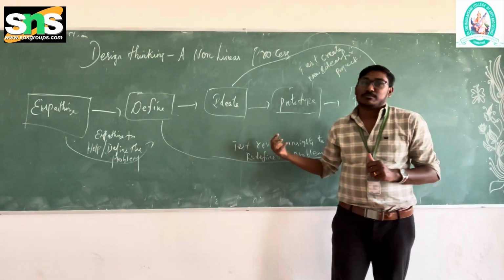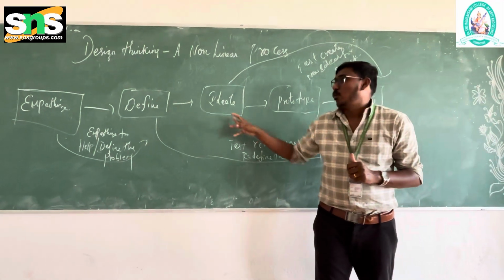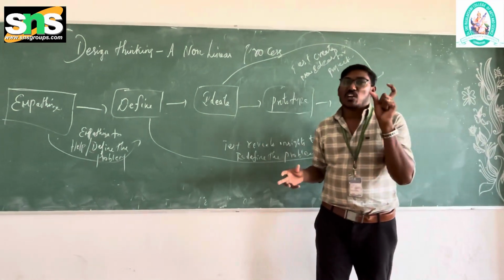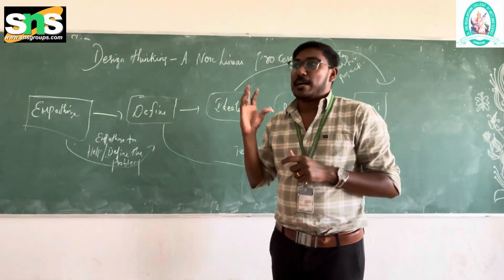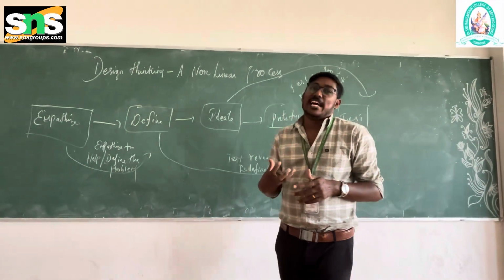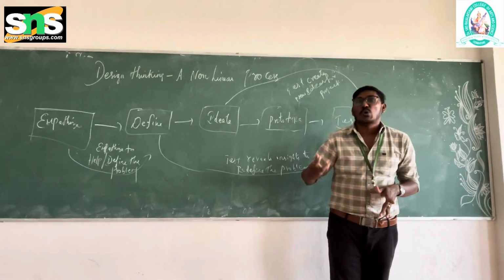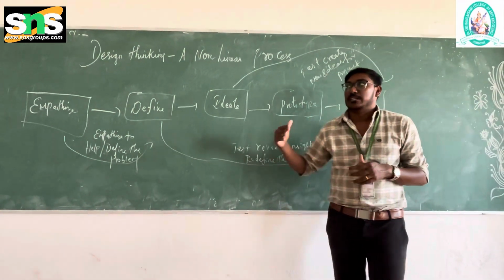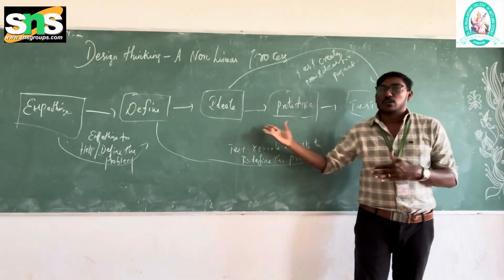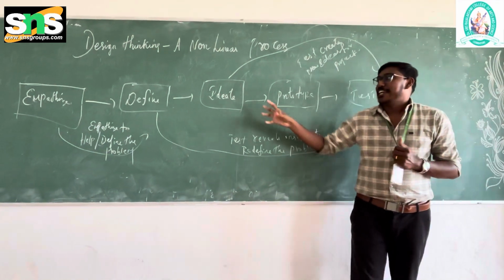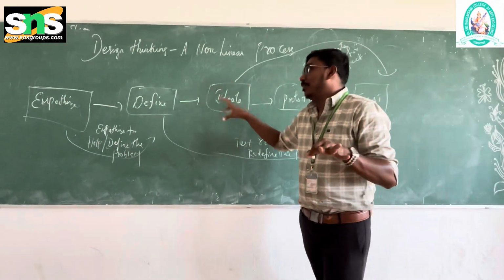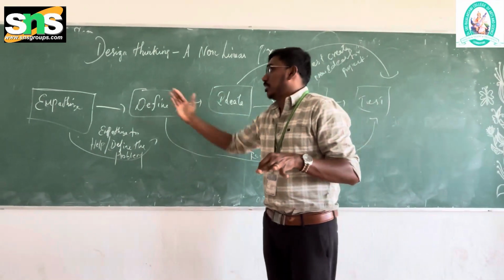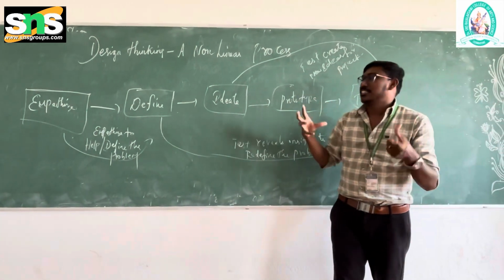Then the third one is ideate. This idea is a major thing. We have to give some ideas for the particular product. For example, we are creating new ideas to make over things, whether the product has gone with a particular thing or not, it doesn't matter. The idea should be the third thing. The idea is the most important thing to create all of this. Then after that, we are creating some ideas.